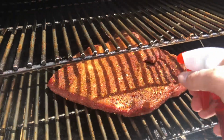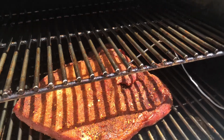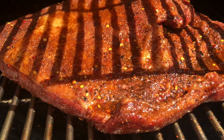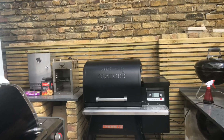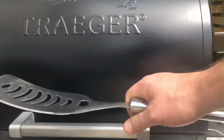So 2 hours in, and I'm going to spray this, and I'm using, wait for it, a bit of coffee, leftover coffee, some nice Tiki Tonga coffee, and you can see the outside starting to get a little bit of bark, a little bit of moisture starting to form on the surface. Good sign. So we'll give it a little bit longer, and then I think we're going to wrap it.